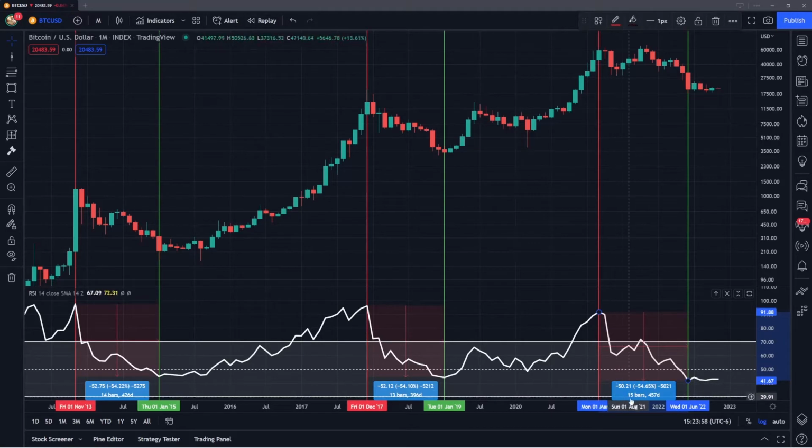So this current market cycle really does not look too different than the previous two, again with the same percentage drawdown on the RSI of 54% over a similar period of time, with the average being around 14 bars or 14 months. So this chart could be some supporting evidence for the bullish side, where we've already experienced a similar drawdown both in time and percent on the RSI as we have seen in the previous two bear markets, and potentially another leg down might not be warranted.